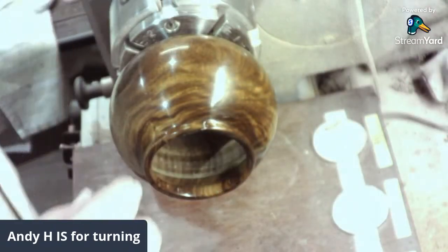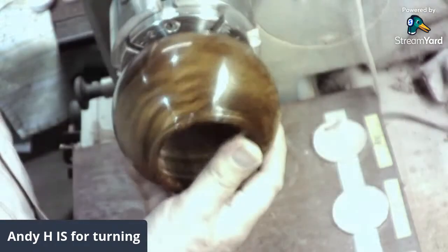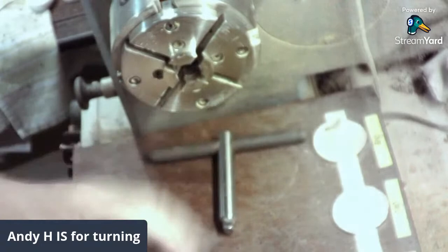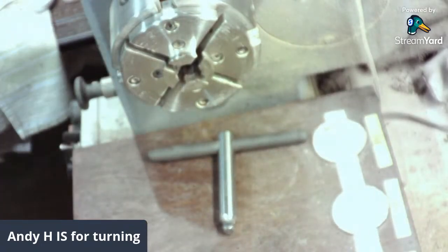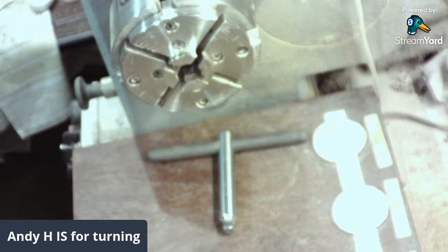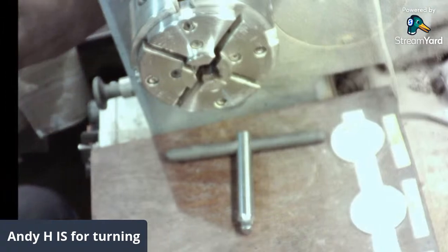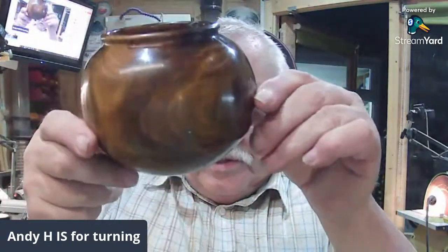Chuck key, that's what I'm looking for. I knew there was something I needed. And I shall sit myself down because I'm exhausted. Stop it. Right. Well, that was quite a marathon. But there it is.